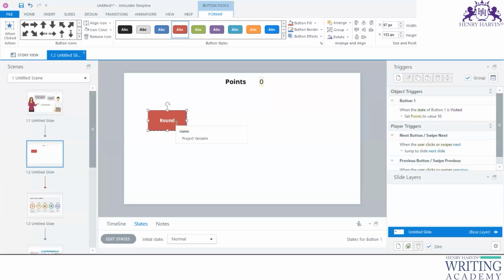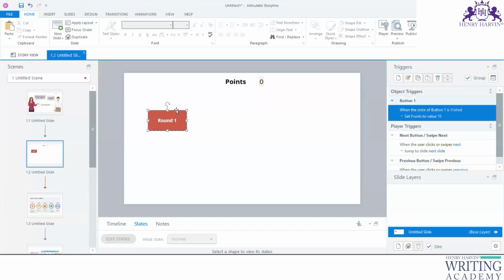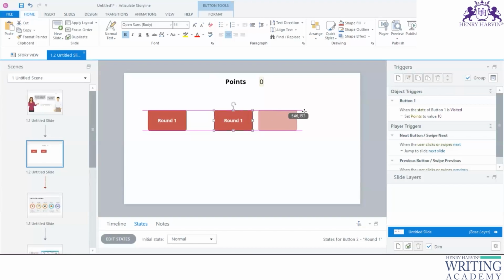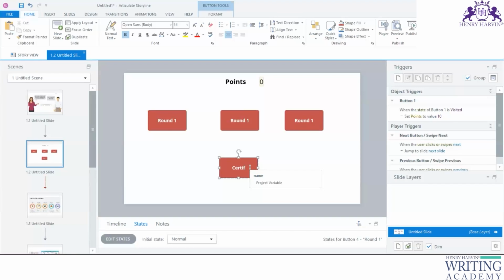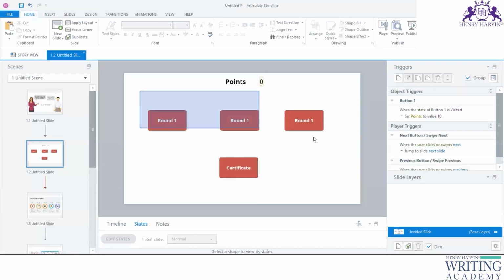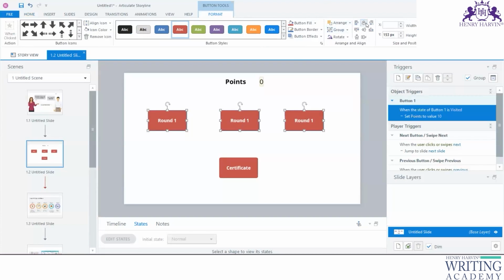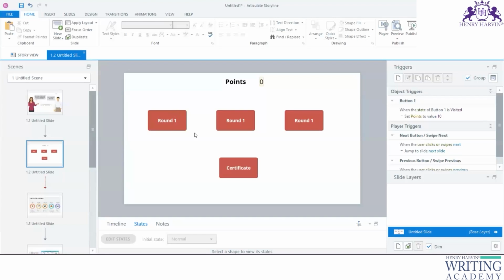Let's say this is round 1. It just becomes easy because we chose a color and then make a copy. And then I'm going to make one more. This is for the certificate. Let me name it certificate.